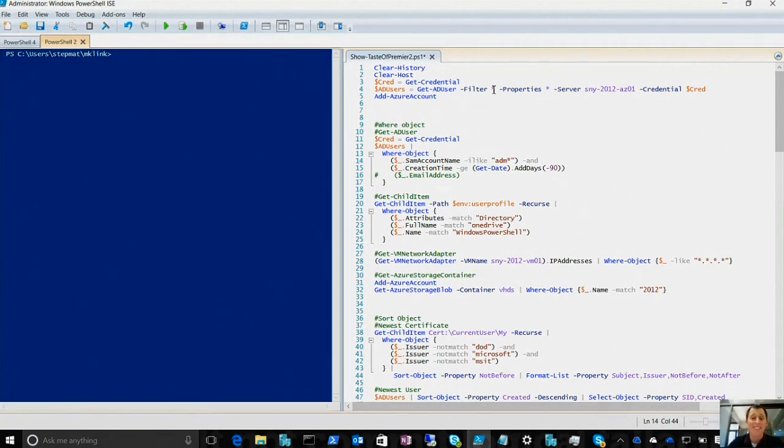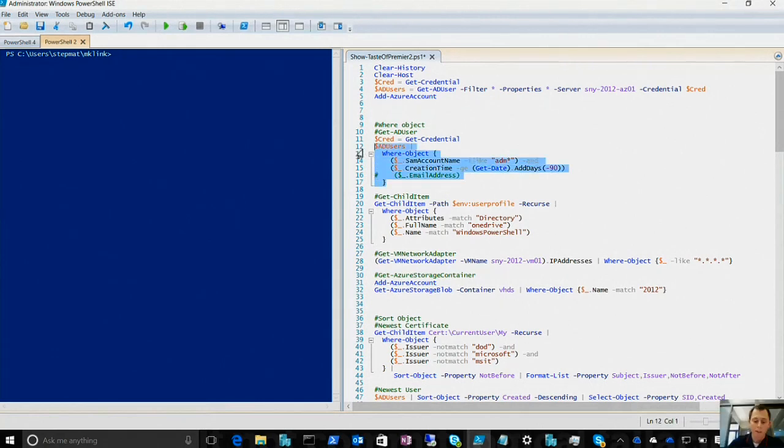Yeah, the reason I had to do that is because I'm on the Microsoft network. So if I ran this command, it would default to the Microsoft domain. I had to specify what domain controller I wanted it to talk to. Okay, and then you're using the Where-Object below to define properties that you're going to look for in $ADUsers because you've already gotten all of that data by calling the cmdlet. Indeed. If I didn't throw all the properties in here with that asterisk, the creation time wouldn't be on there. That's not a property that's returned automatically. Ah, okay, really cool. I just wanted to make sure I was getting it.